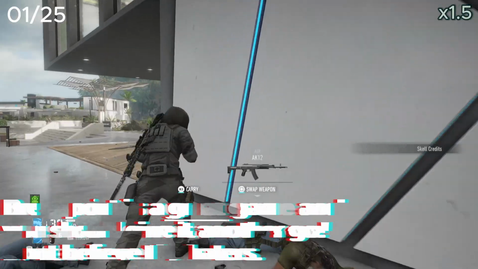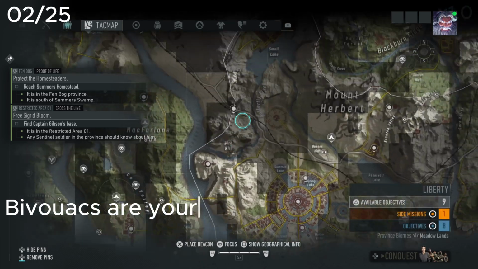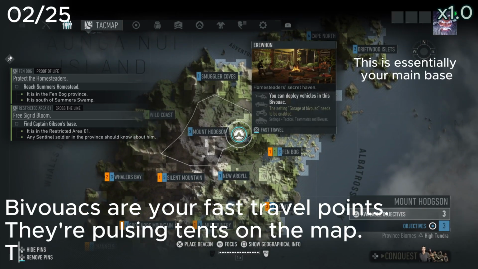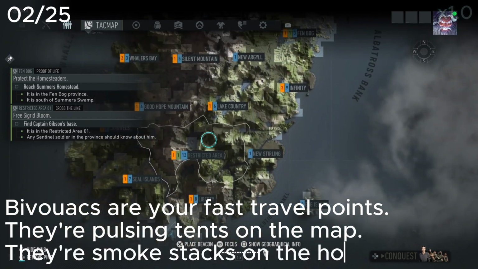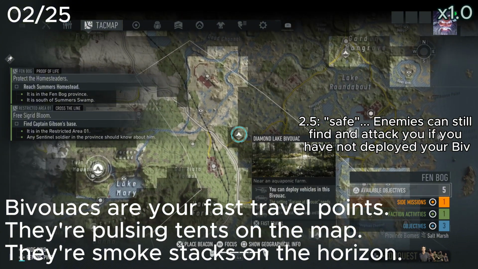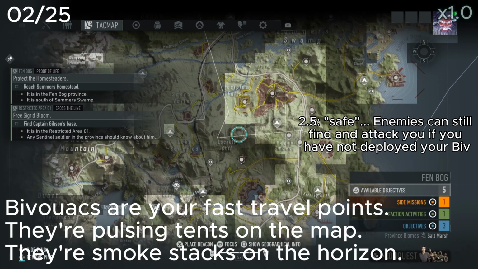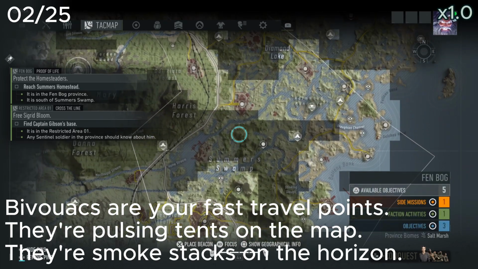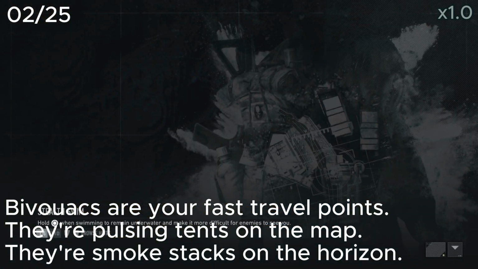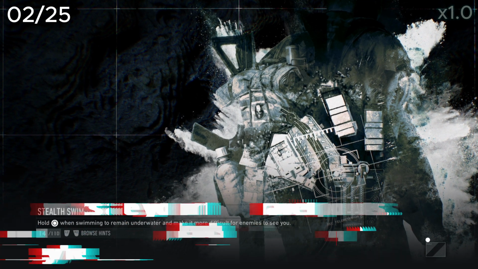Right, let's move on to number 2. So again, this is quite a nice easy one, but it's quite essential for those new starters. Different from Wildlands, you don't have safe houses, but you do have safe areas. They're called bivouacs and they're marked up on the map. Now they are quite easy to find. Here on the map you can see they're the little triangles, they're almost pulsating, and they're going to be your fast travel routes. It is a massive map, so you're going to have to use them. They're identifiable with smoke on the horizon, and I'll show you that in a minute.